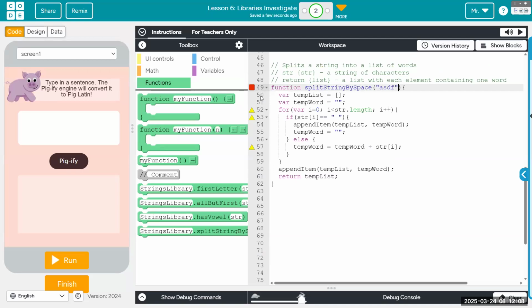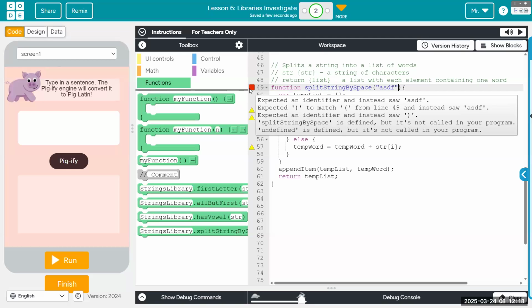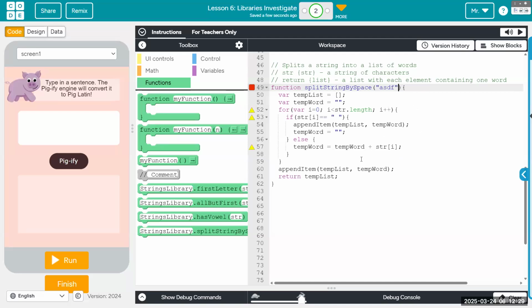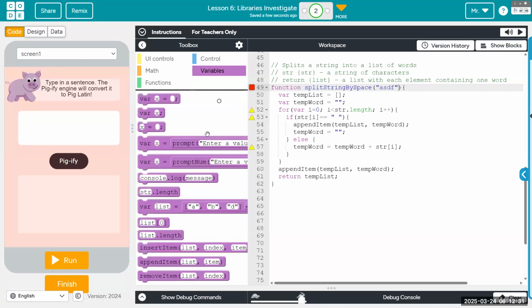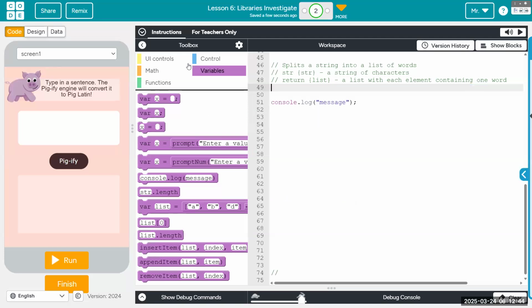You know what? It might be, yeah, I think it's probably because it's in, no, that doesn't make sense. From line 49. Yeah, instead saw, expect to identify. It doesn't make any sense. All right, well, either way, this function is in the library, which means we don't really need to bring it. Oh, of course, that's the definition. What am I doing? Okay, so we need, instead of, it's early.